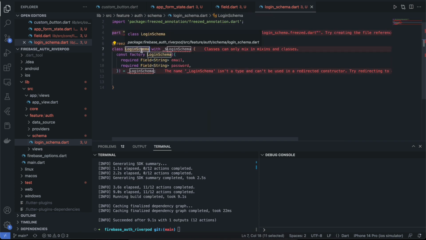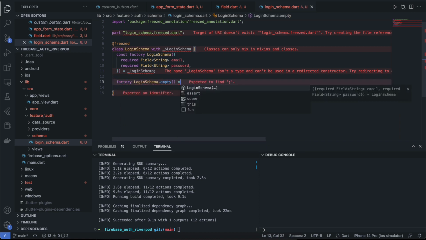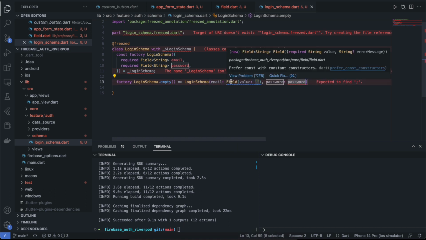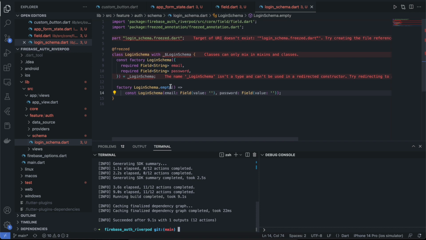Also, we will define the schema factory constructor for the empty class, which will initially be empty. Now let's generate our Freezed class.